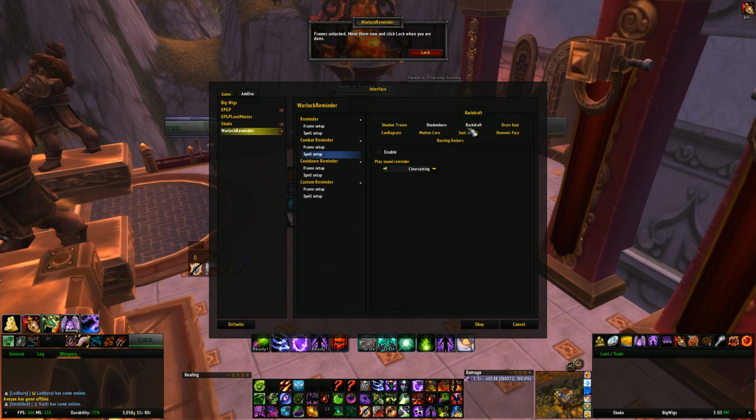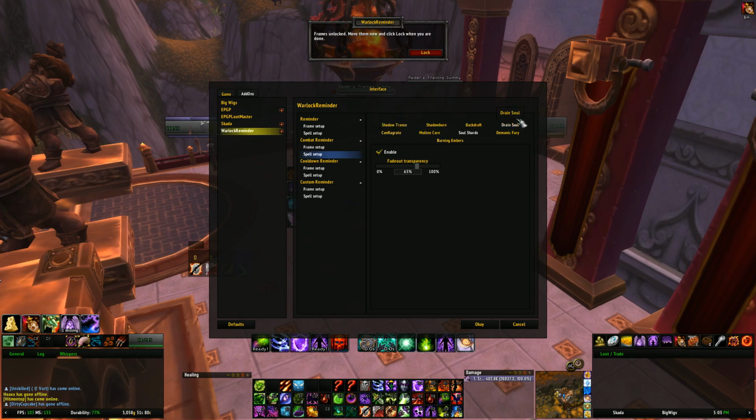And then you can track Shadow Burn, Backdraft, Drain Soul, and at Drain Soul you can even check it to a certain percentage that you want it at. If you want, you can have it at 100%, so it'll always show. Conflagrate, Molten Core, Soul Shards, Demonic Fury, and Burning Embers. As you can tell, I don't have Burning Embers or Demonic Fury checked, but I do have Soul Shards checked. It's because I play Affliction more, so I like the redundancy. If you're using LVUI, though, it's going to track up here right above your player frame.